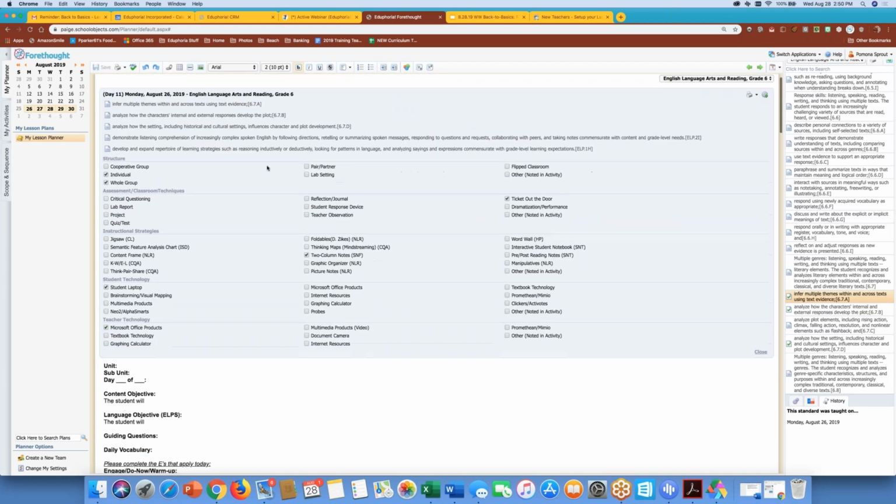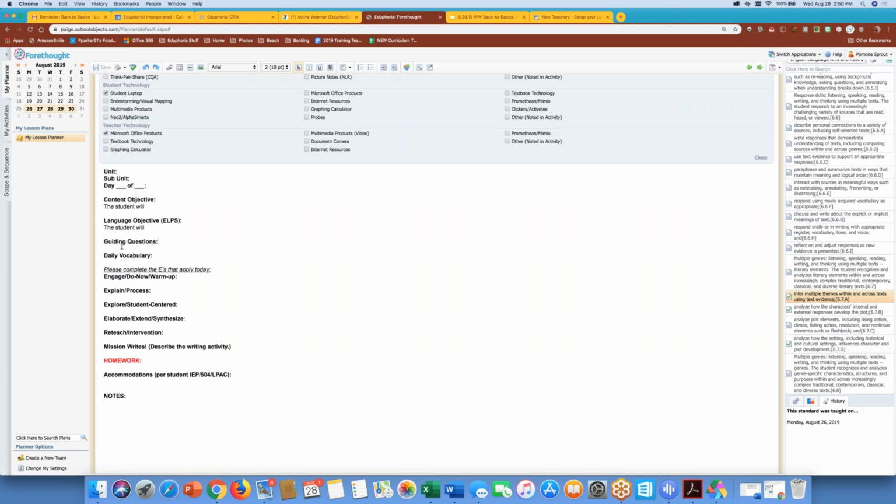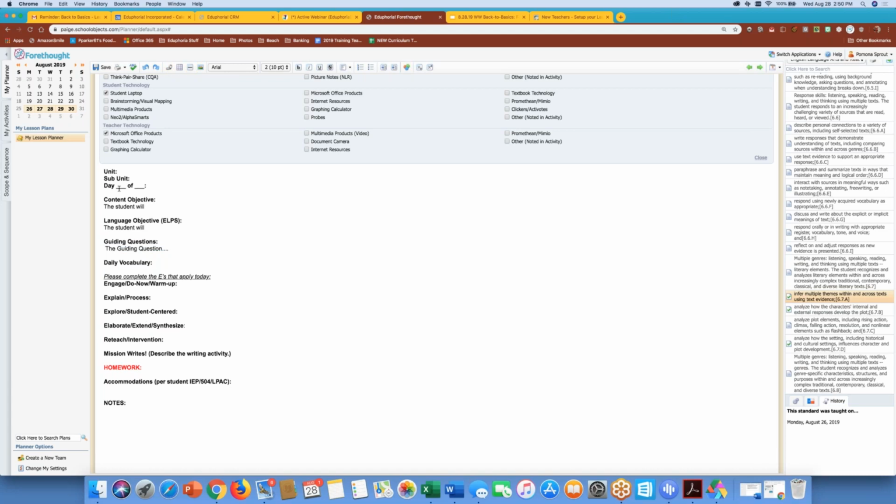So for actually writing the lesson plan, you're just going to click down here and you're going to type in the guiding question. I want to type the guiding light. So you're just going to type it in there, whatever it is. I can format that, so I can highlight it and make it bold. I've got tools up here to add images. I've got tools to add hyperlinks. So I can put whatever type of information I want to put here in my lesson. And again, the template is going to vary based on your district, because that's customizable as well.